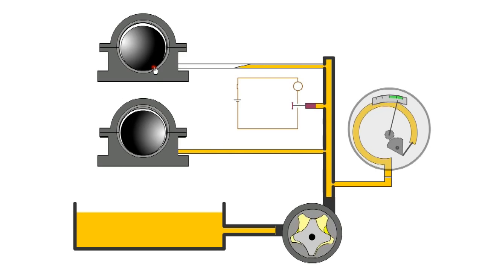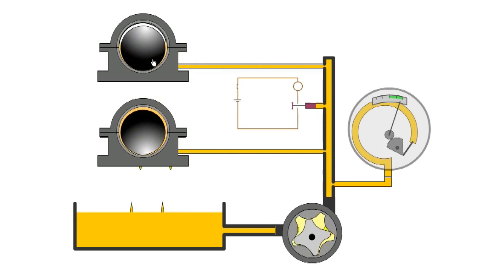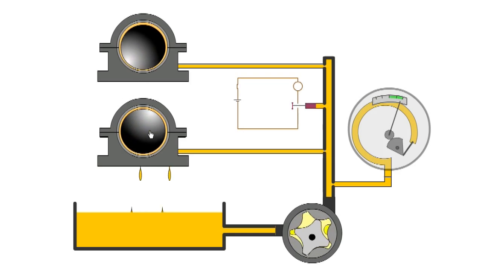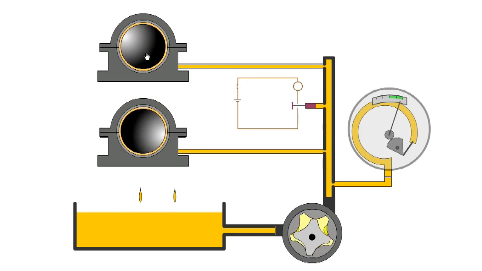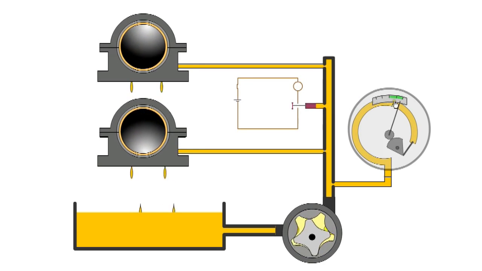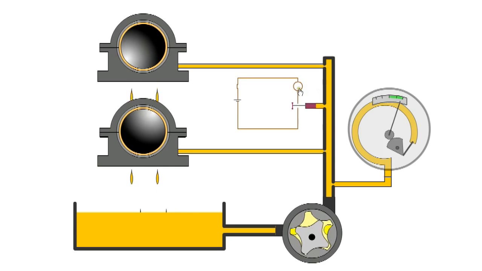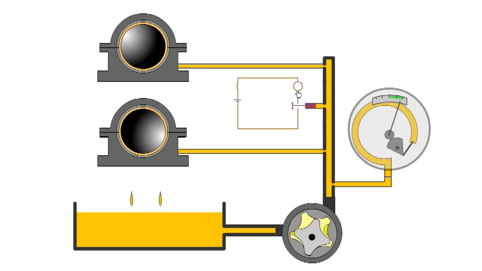When the pump is started, there is an oil flow to the bearings. Oil is introduced to the rotating shafts and we have hydrodynamic lubrication. The flow of oil is restricted by the small clearance in the bearing. We have good oil pressure, indicated by the pressure gauge in the green area. The pressure switch is open and the oil warning light is off.